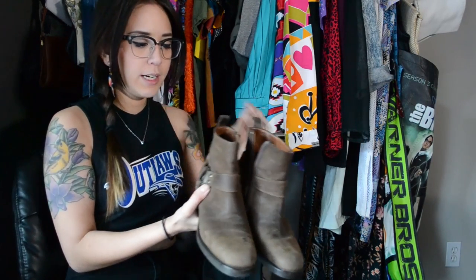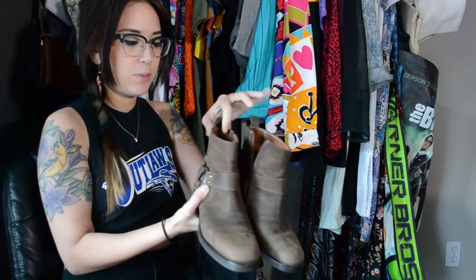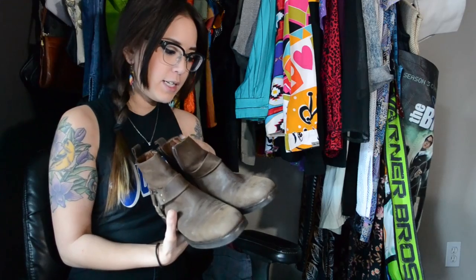So I wanted to look online and do a little research, and I found these boots. They're called Russell and Bromley. These retail at, I don't know, over 200 US dollars, and I found this exact pair of boots on eBay selling for $129. I'm trying not to tell everybody my secret and how much I pay for everything, but I am cheap. But I found these. They were $4.99 originally, half off $2.50. Yes, a pair of boots that cost over $200. I bought them for $2.50, and now these are part of my personal collection.